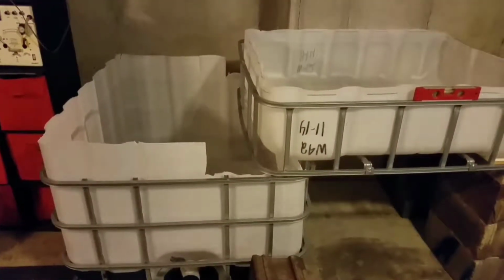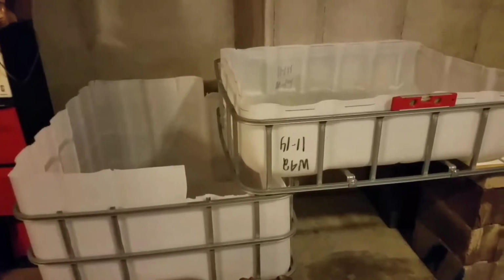Alright, finally got this thing inside and set up the way I want it. Took a while to figure out exactly where I wanted it because I got a little gap in the bowl there. But what I ended up doing is where this was above, I left it up where I didn't need to sit it on here. The reason for that is any kind of splashing, it's just going to keep more of the water inside.